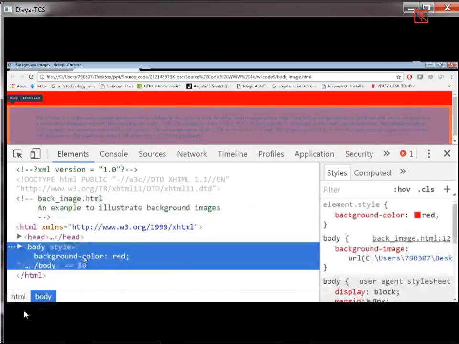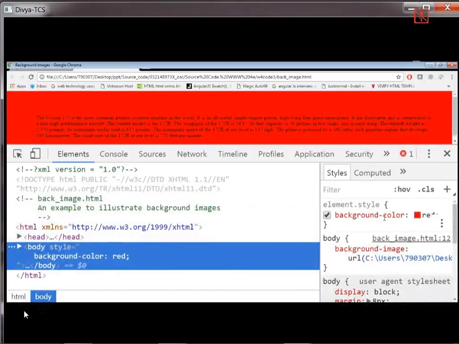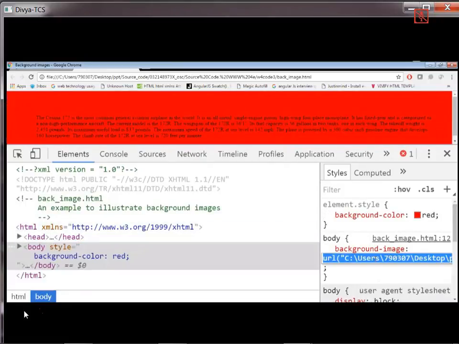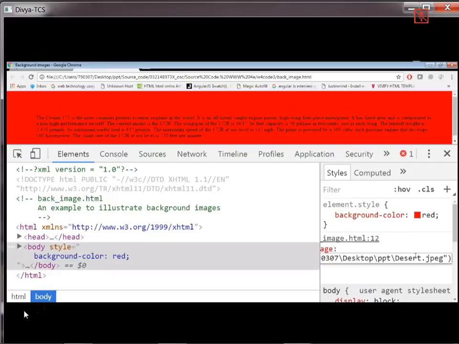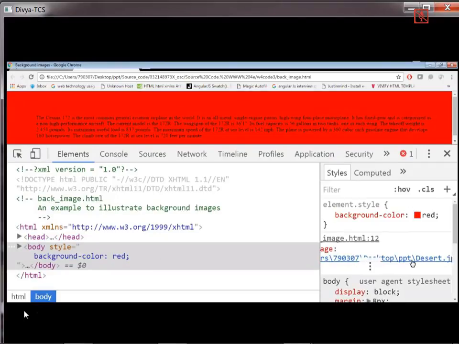So this is the background color property. You can see right here the entire color has changed to black. Background image also: you can give any image link which is present in your local desktop so that you can find the background image applied here.